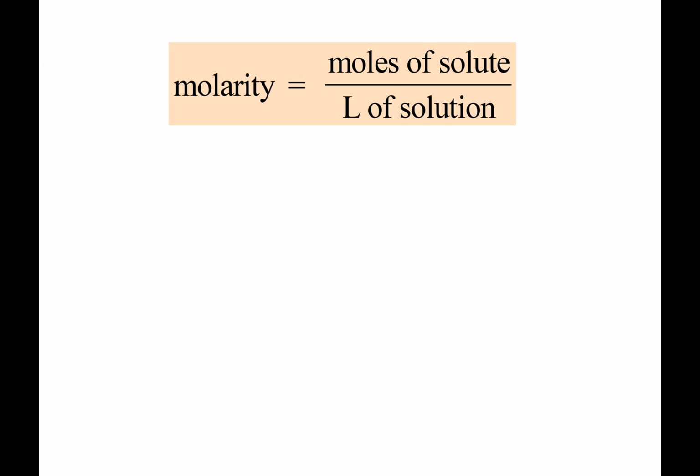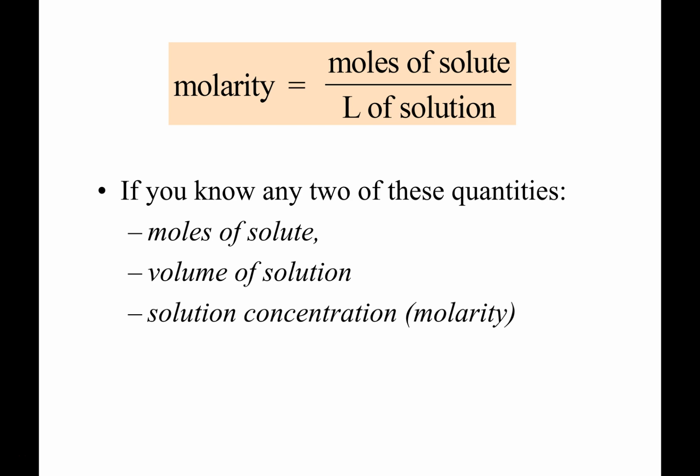Since molarity is how concentrated a solution is, in terms of moles of solute per liter of solution, that's like 3 variables. And I don't know, you've had algebra, probably. So if that's what we call one equation, you can have one unknown, and as long as you have the other 2, you can solve for that unknown. So it looks like this, as long as you know 2 of those things, so what those quantities are.